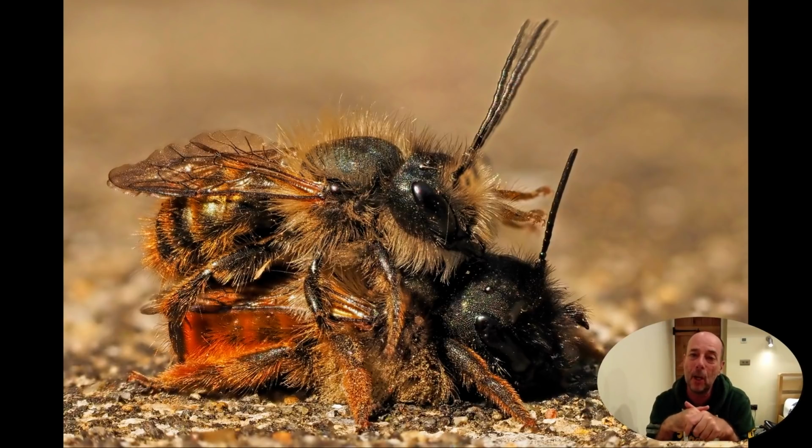Don't automatically throw it away. Too many people do throw these away. I think actually it's quite a good comedy fun picture, and I really, really like it. So don't throw away the focus stacks that have got a little bit of vibration and movement in, because I think they can actually look quite good. All right, there's my little guide to focus stacks.